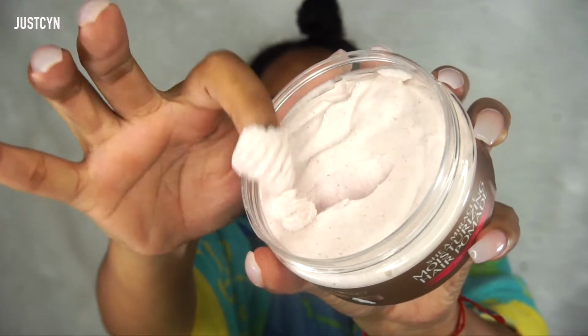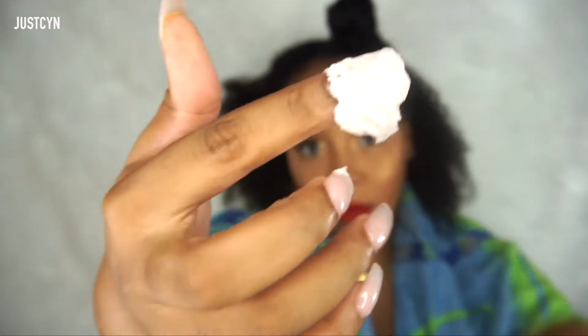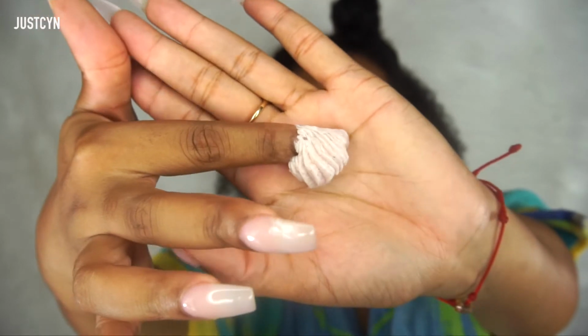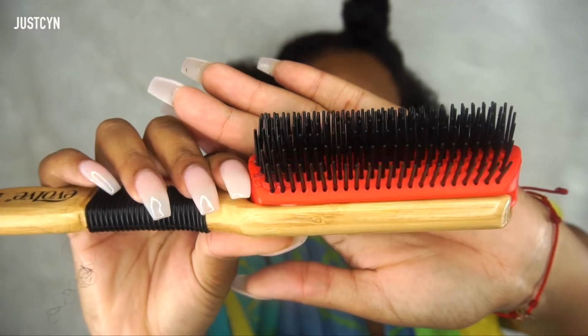I actually love this because it smells like chocolate. Yes, it smells like chocolate. I'm going to be using that all over my hair. And my hair is a little bit damp, and then I'm going to be using a Denman brush to go ahead and comb out my curls as well. So just lathering my hair from roots all the way down to the ends.